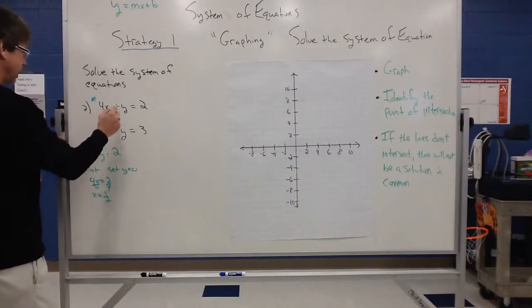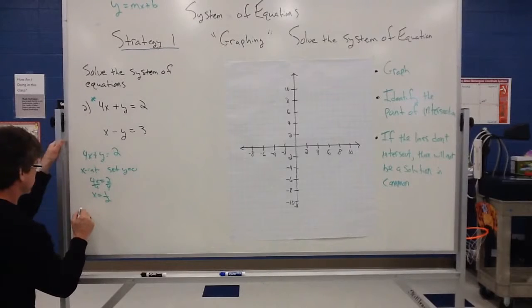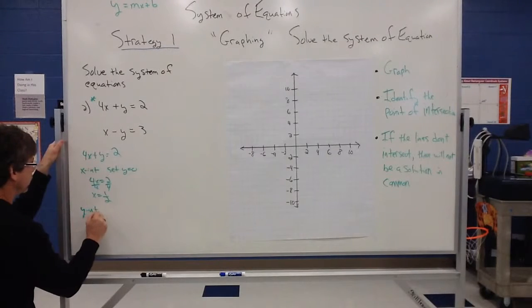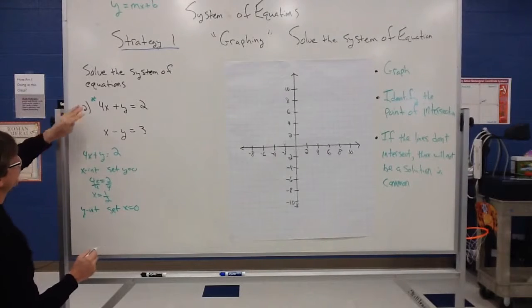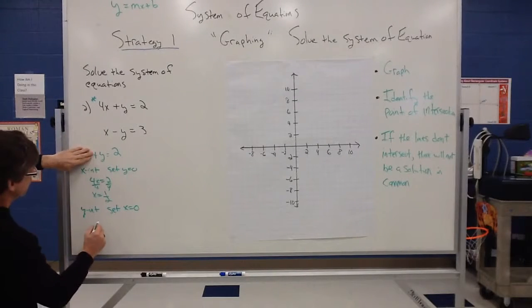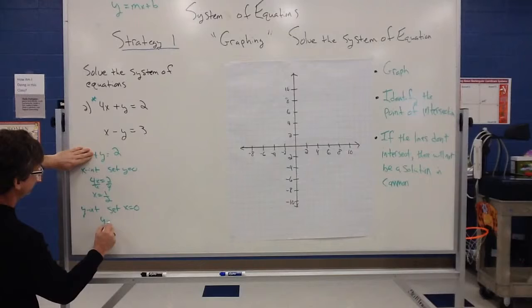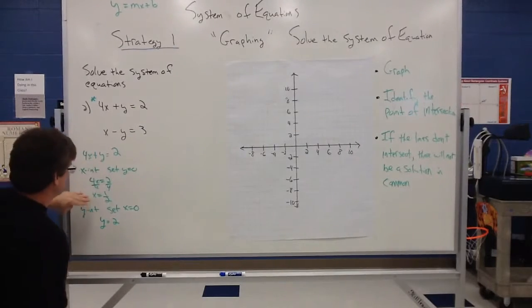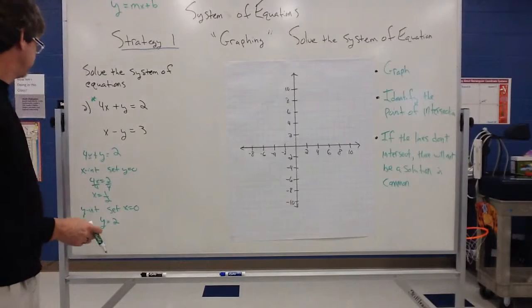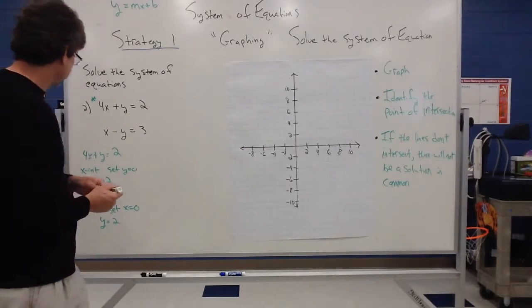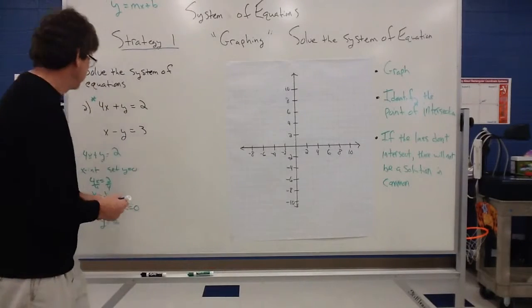Let's see, I got to find now the y-intercept. So the y-intercept, we set x equal to 0. So this is going to fall out, and you would have y is equal to 2. So 1/2 and 2 are my x and y intercepts. Let's look at this next one.